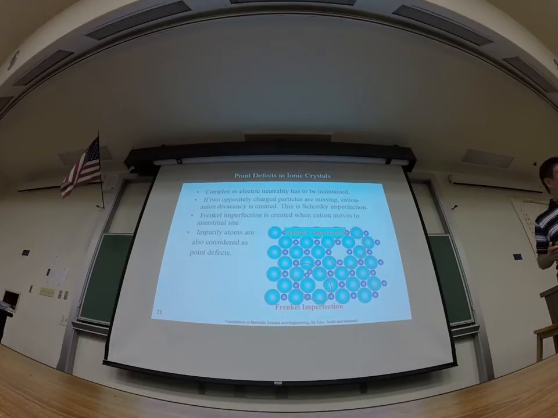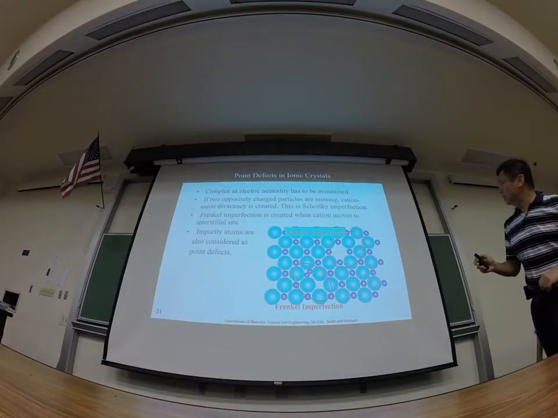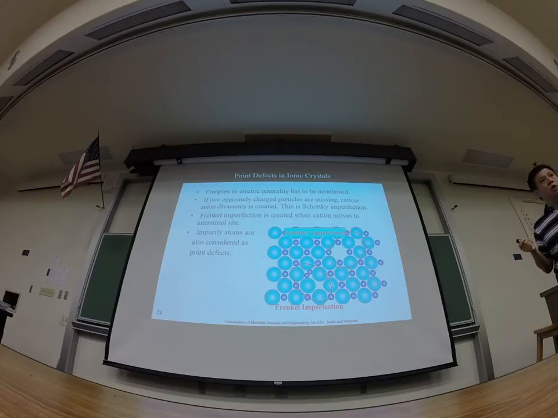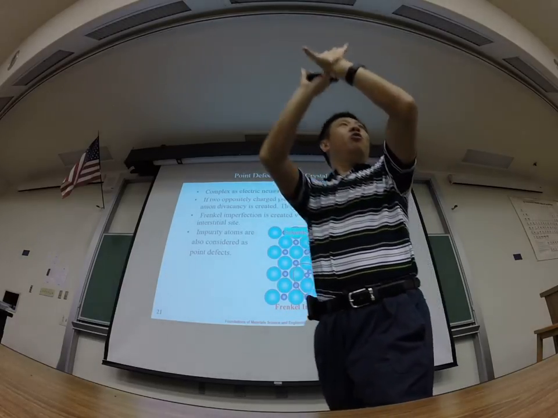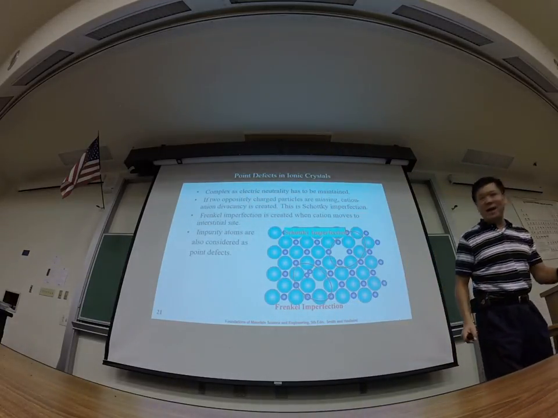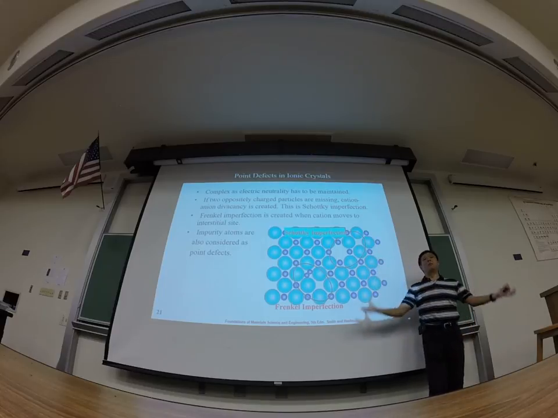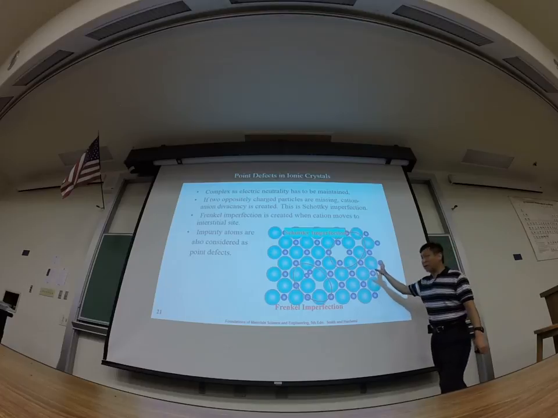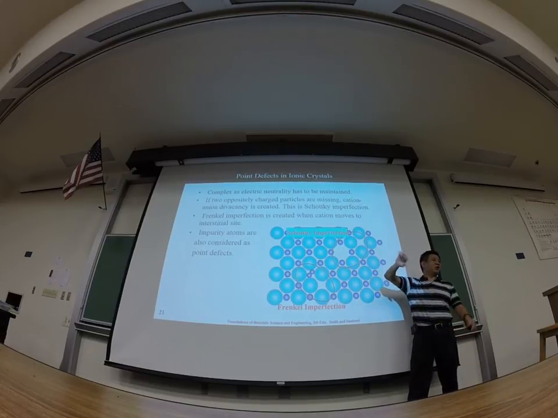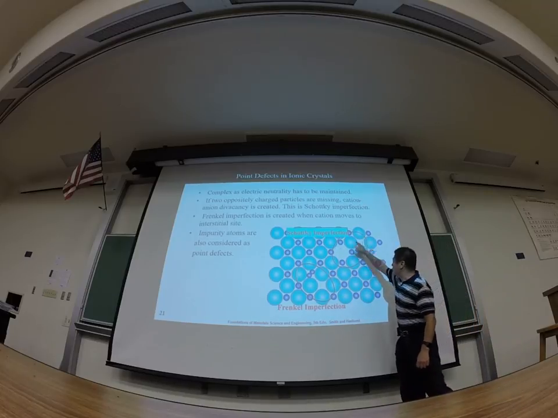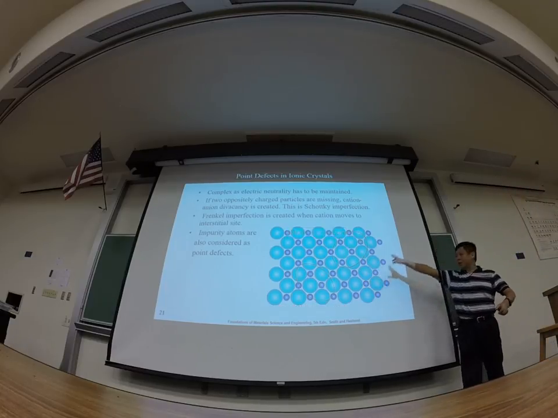When we talk about ionic crystals, there could be two other types of defects. One we call the Schottky imperfection. Don't forget, when we talk about an ionic crystal like sodium chloride, you need to keep the overall crystal electrically neutral. So if a cation was removed in some way, could be irradiation, could be another way, then to keep the region electrically neutral, an anion also needs to be removed. Otherwise, you cannot keep electrical neutrality. This removal of a pair of anion and cation to keep electrical neutrality, we call the Schottky imperfection.